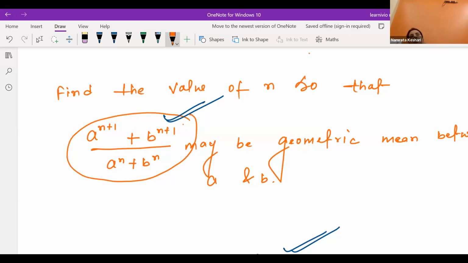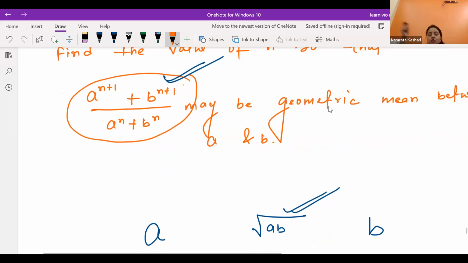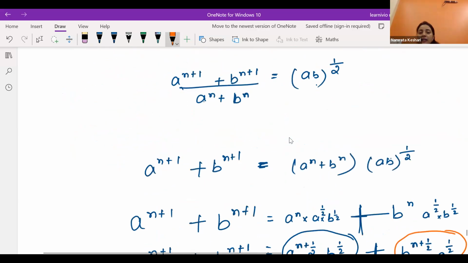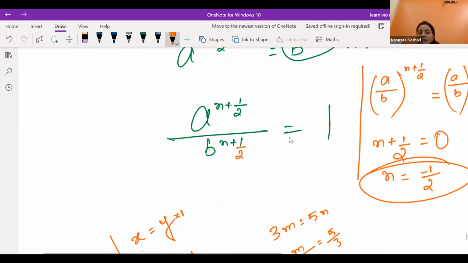Then we thought that we need to find the value of n over here. So why not write it in the ratio form, the way which I was explaining to you just now? And on the other side we are getting 1. Fine. Let's write it as a by b to the power 0. And then we did the comparison and then we ended up getting the n value as minus 1 by 2. Is it crystal clear to both of you?